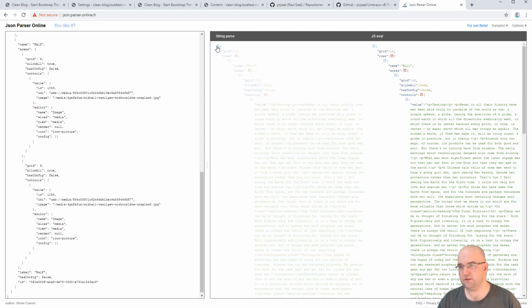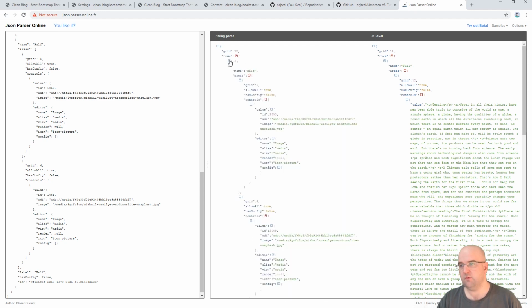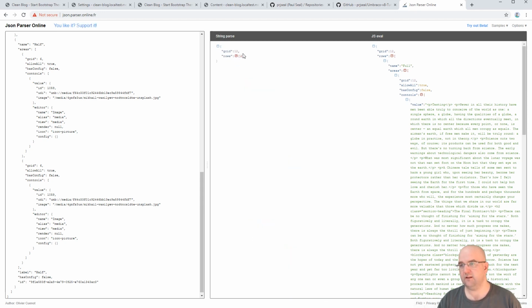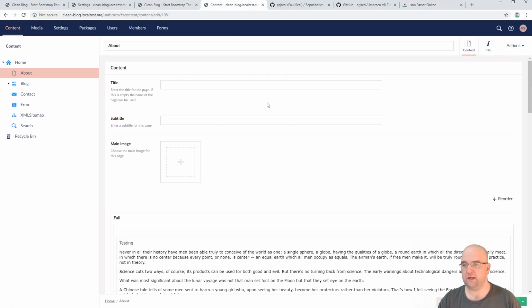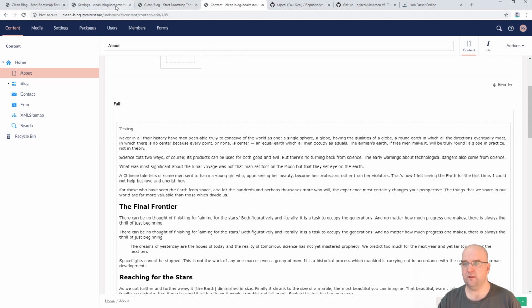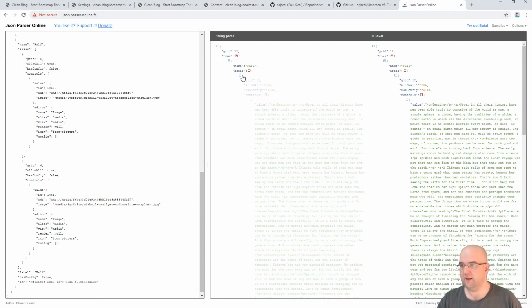So if we close the rows, we can see that there is a grid, and it's set with a value of 12. So it's working on the 12 column layout. There are rows, of which there are 2 in the array. And in the first row, we've got a name called full. So this corresponds with what we have up here, full. And then we've got some areas in this. So how many areas are there? There's just the one area.